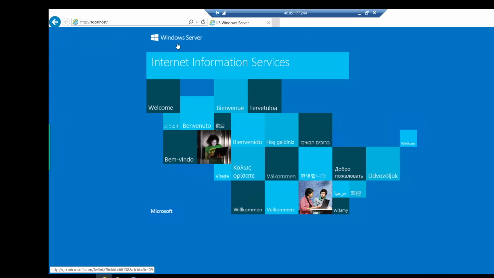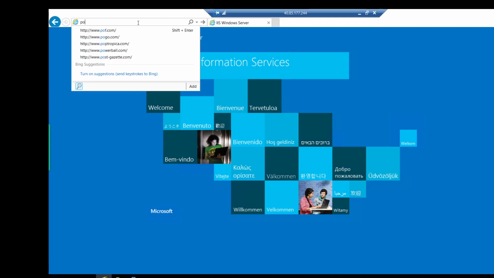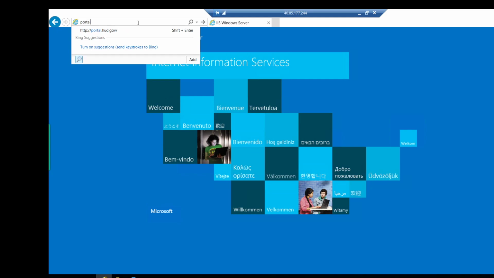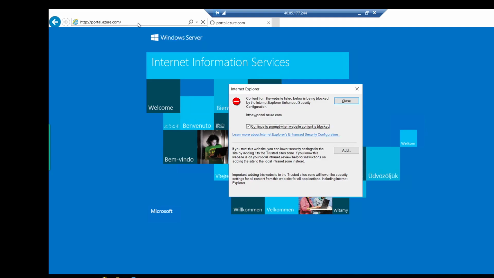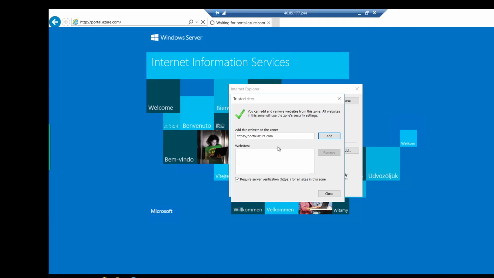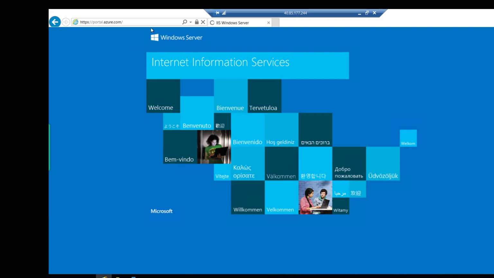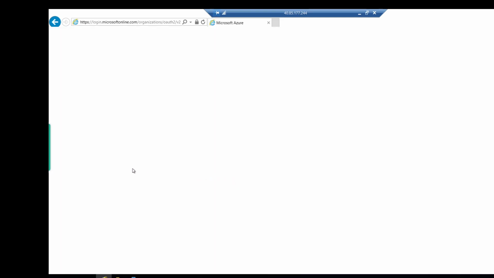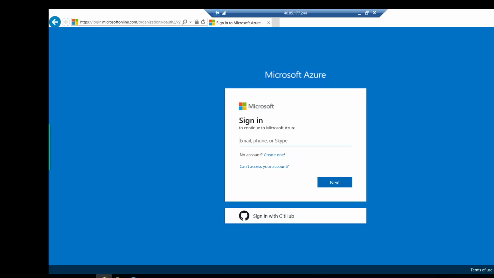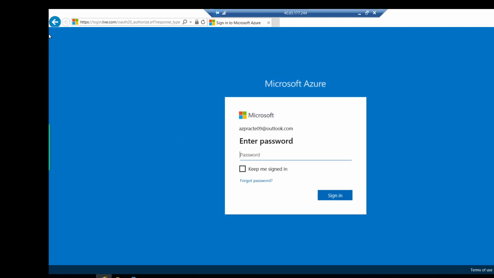What we have to do now is get the VPN running. We need to download a VPN client on our work from home machine. So it needs to be installed, so we can go to portal.azure.com. If you go there, oh, it's not opening. Come on, you can open it. Let's see. Okay, it's open. Continue to Azure portal. Okay, here we need all the credentials. Hopefully I remember all of them. So let's go here. Click on next.